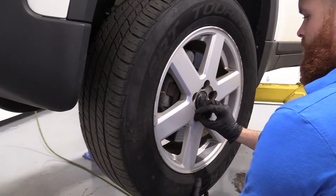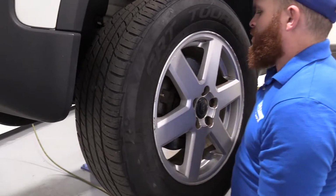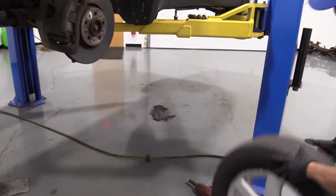Push my wheel up against, just grab it. I'm holding the wheel so it can't fall down at this point. And we'll just grab it off and set it aside safely.